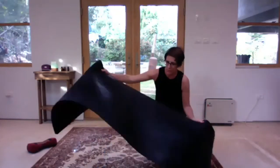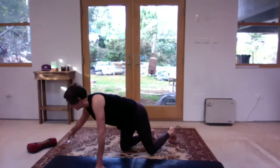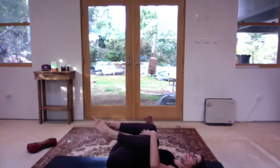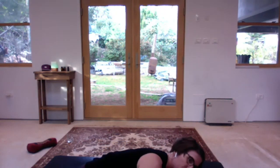To finish our practice, let's do a twist and then we'll go into Shavasana. Always good to end with a twist. They're nice and relaxing. So pull your knees in towards your chest and then drop your knees over to the left. Left hand on your knees, right arm opens up.